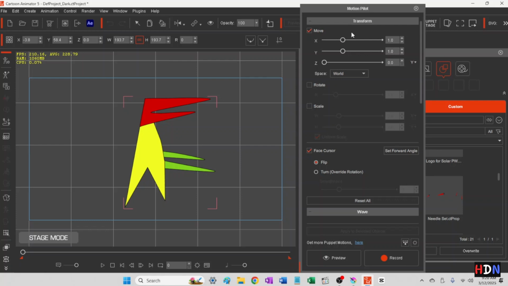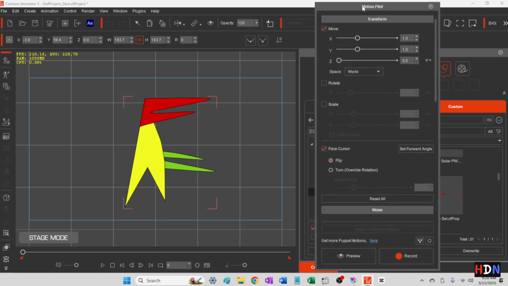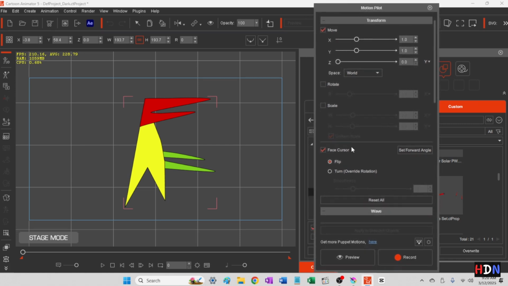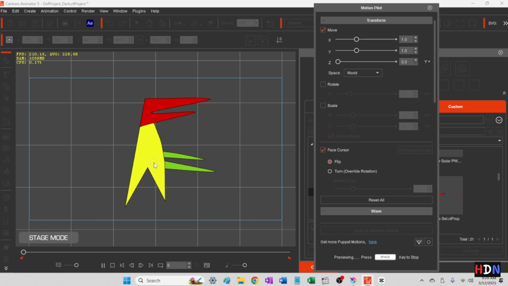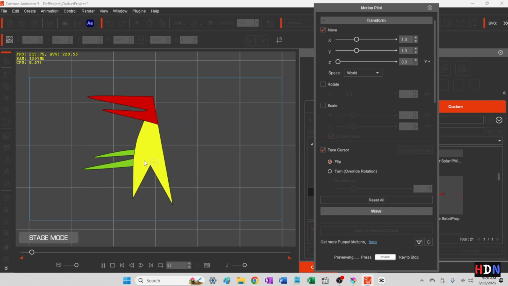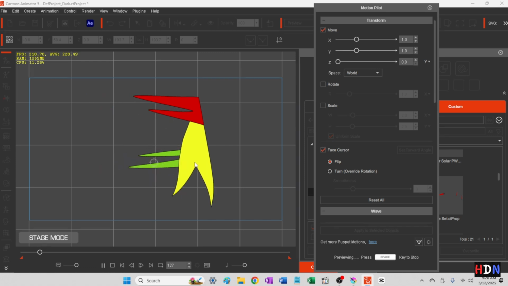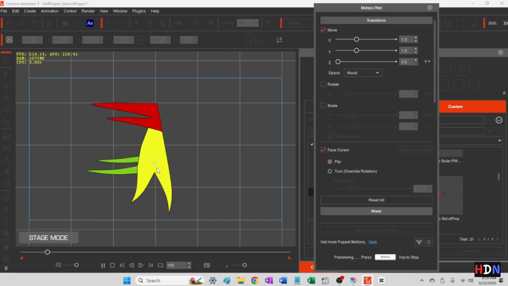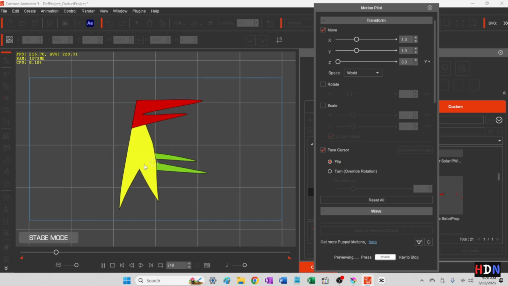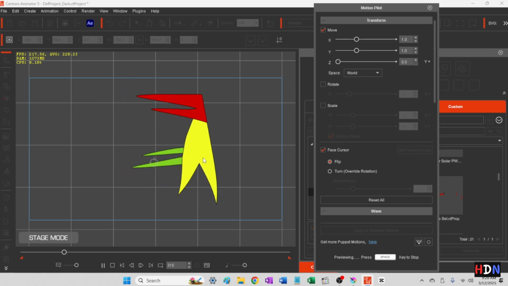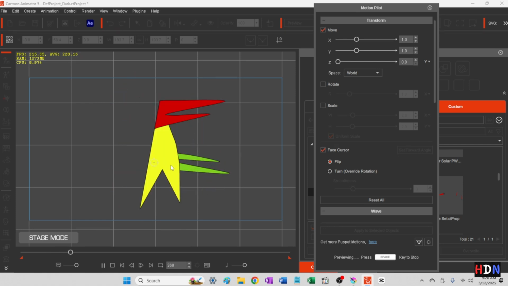Okay, so let's take a look at these settings, because this is your motion pilot, and how you can instantly start using your guy. I'll hit preview and space, and so now in this mode, you don't have to keep coming out of it. You can sit and check out what's going on with the movement.